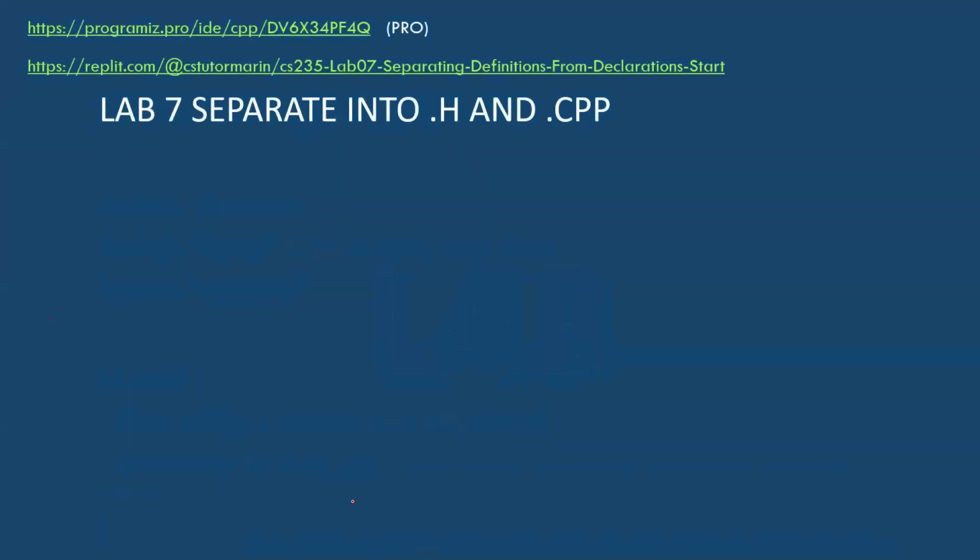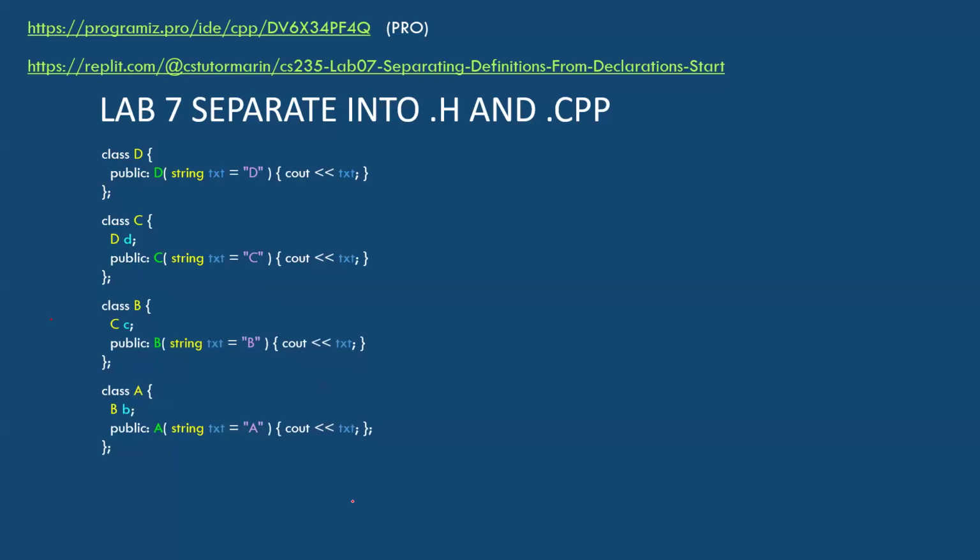Let's talk about our lab today. You have a main.cpp file that has everything in it the old-fashioned way, like this. What we want you to do is break this apart, take it out of the main.cpp file, and move it into their own respective .h and .cpp files.